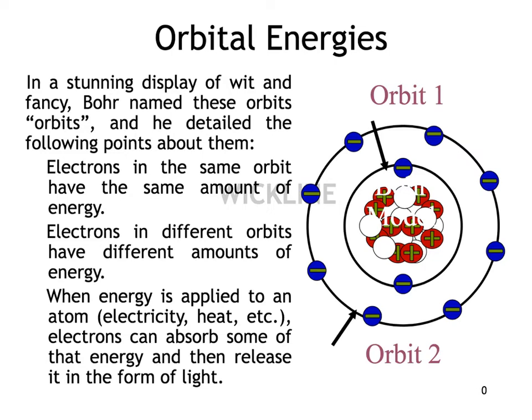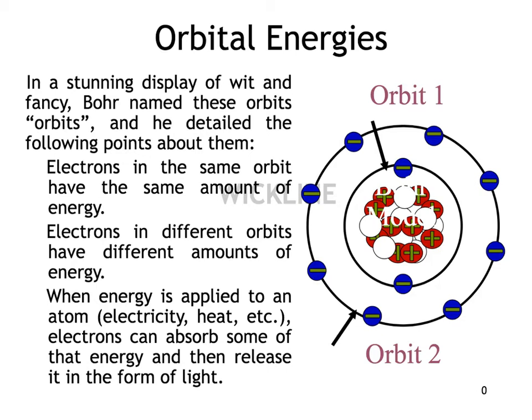My highlight points for this slide are that Bohr called these orbits. He numbered them. If you compare this electron to this electron, just be aware that they are going to have the same amount of energy. Same as these two electrons would have the same amount, and so would this one and that one. I'm just saying basically that electrons in the same orbit have the same amount of energy. But if you compare this electron to this electron right here, those two are going to have different amounts of energy, and in fact, this one in the higher orbit will have more energy. That's a note that you should write down, which is that the higher the orbit, the more energy the electron has.